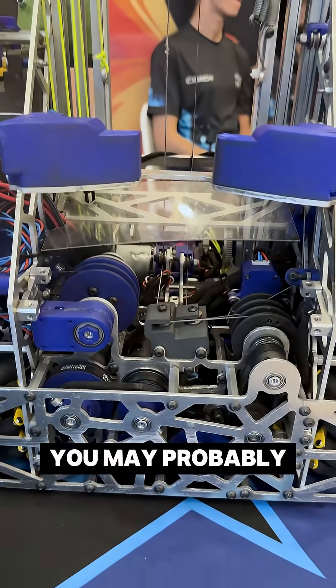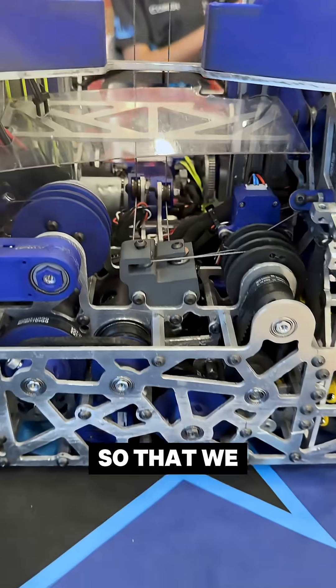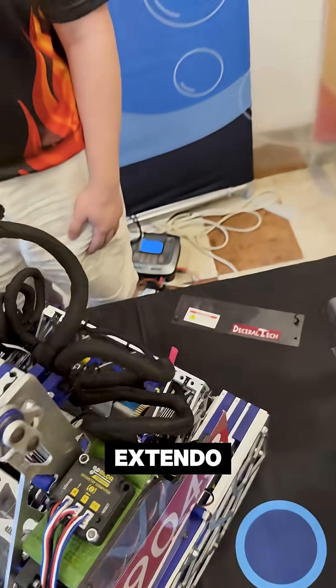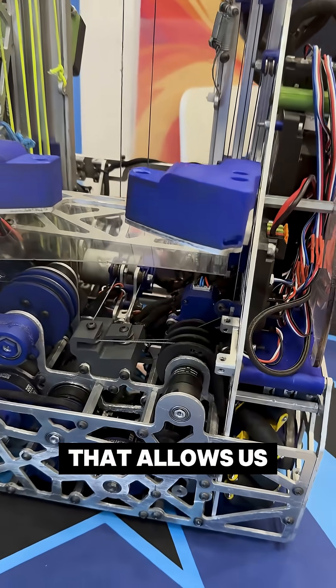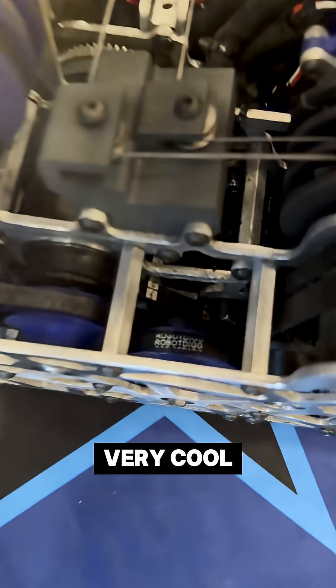What's cool about the DPS, as you may probably know, is that we can combine the power of three DC motors so that we can power either the lift or the extender. We also have a gear changer on the output that allows us to switch from 1200 RPM to 300 RPM, which is very cool because we can do the climb more reliably and faster.